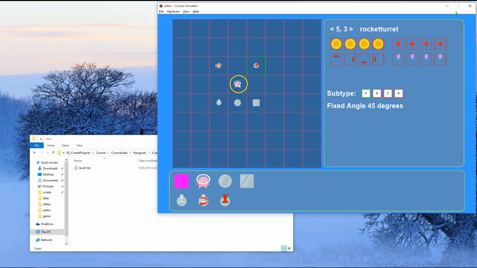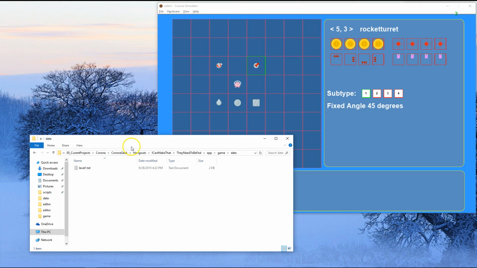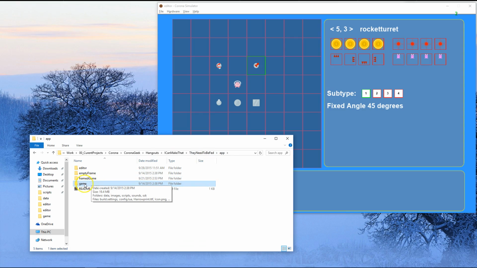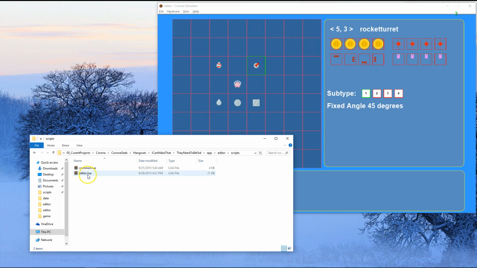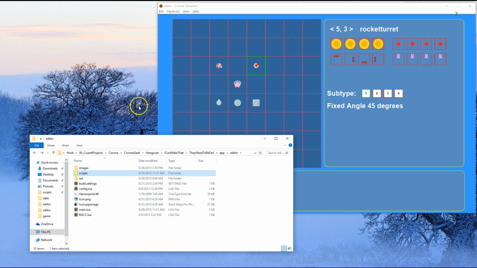You've already seen me using it, so it's simply a drag and drop editor. You want to go ahead and load it up in your simulator. I guess I should tell you where it is. If you look under the app folder, under editor, the editor folder contains the editor itself. And all of the code for the editor is pretty much in the file editor.lua. So it's about 700 lines of code. It's pretty straightforward. Well, relatively straightforward. Just take your time reading through it, and I think you'll see pretty much what I've done here.